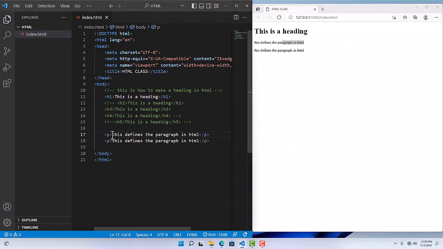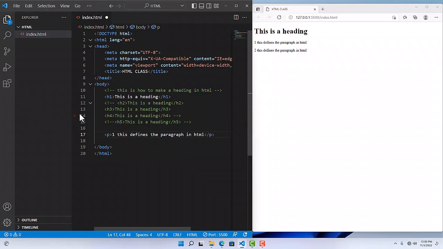Let's say 1, so we can see the difference, and then we have 2 here. Okay, so if I save this, here we can see this is the first paragraph, and the second paragraph, before it displays, is going to create a blank line, and this is what makes it a paragraph.